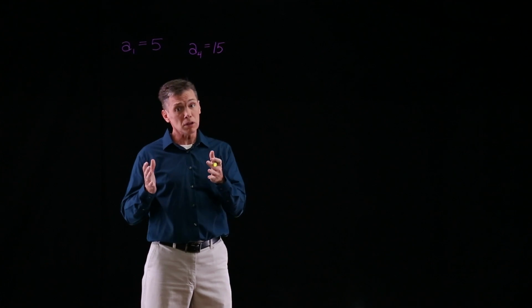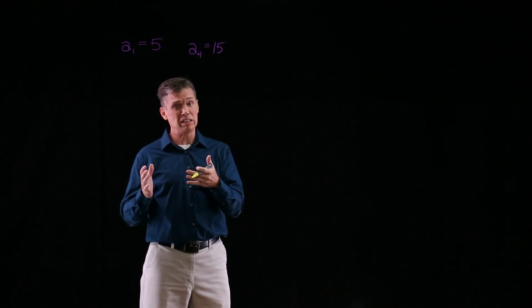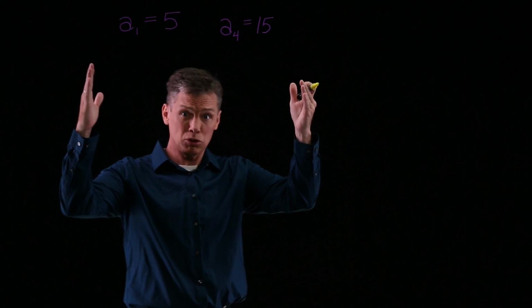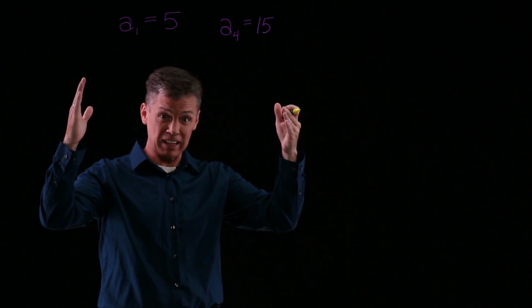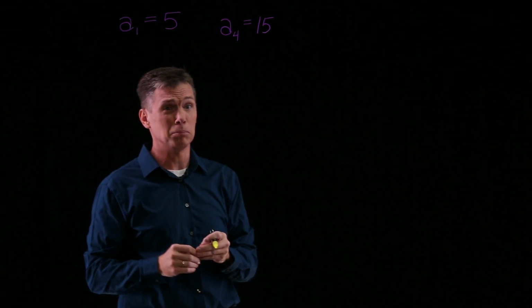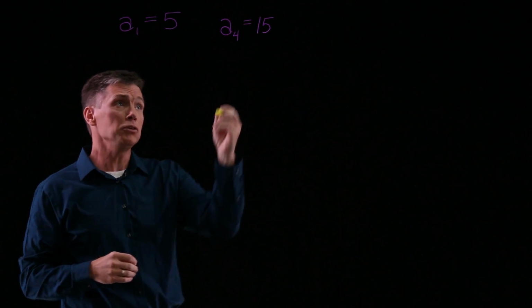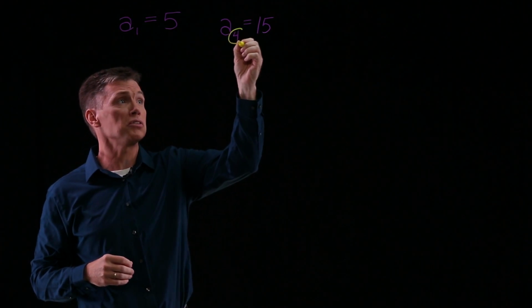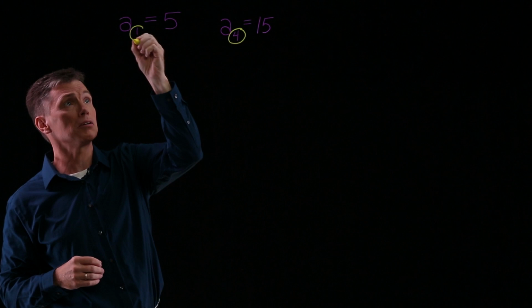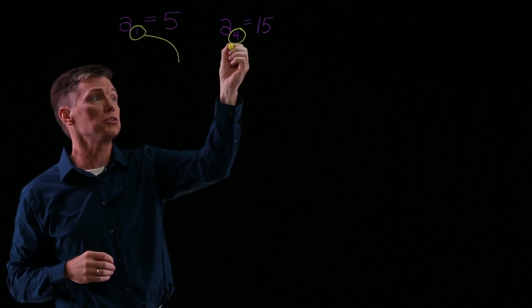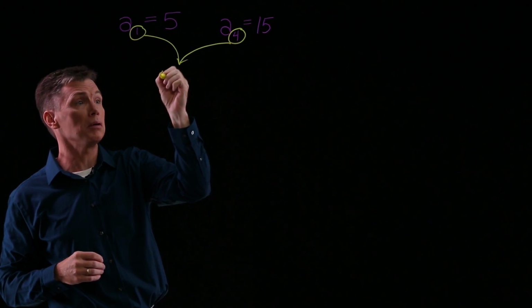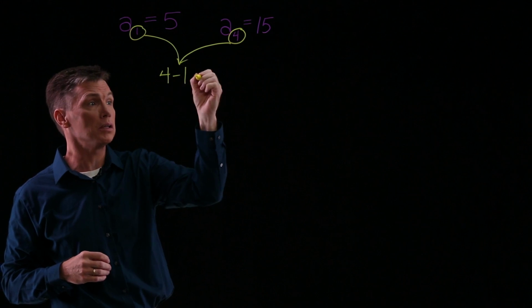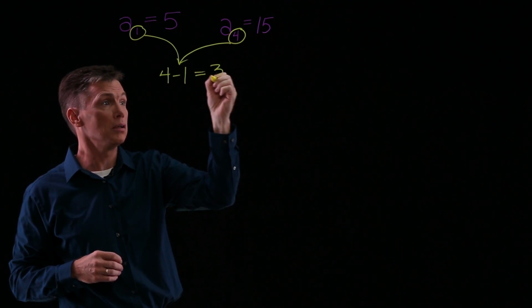And so what I'm actually going to start with is to try to find that D, okay? So let's take the two terms that they did give us and find the value for that D in order to get the ball rolling here. And what I'll do first is, if you notice, just a little bit of arithmetic. I'm going to grab these two subscripts and just subtract them. 4 minus 1 equals 3.